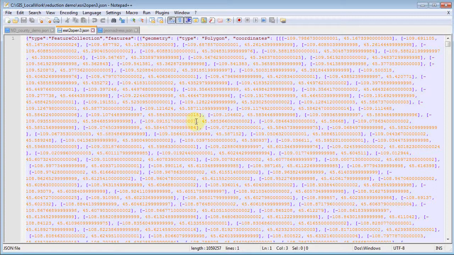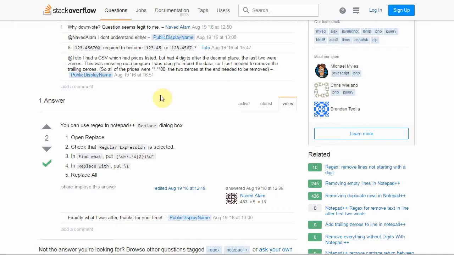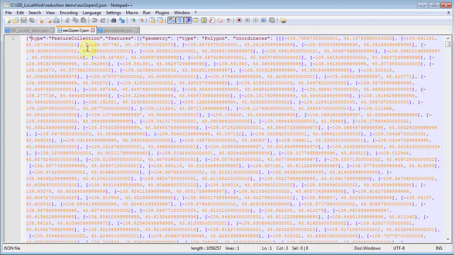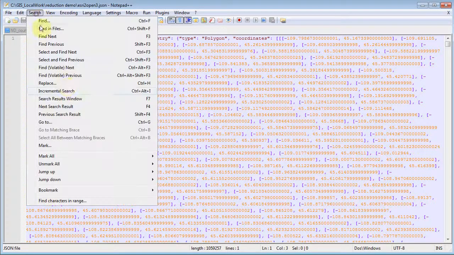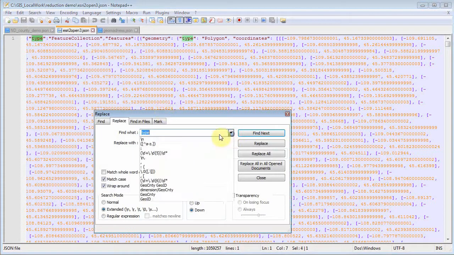To trim off the excess digits from these coordinates, we can use another regular expression to search and replace. Now this tool is set up to retain just the first 2 decimal places. So let's switch that to 5.